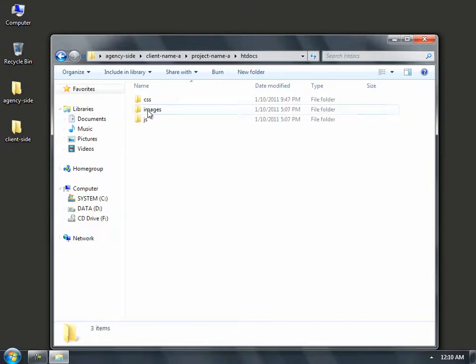And if I go in here, we'll see that, again, I've got a CSS directory, an images directory, and a JS directory. Now, again, this is not the de facto directory structure, but I can guarantee you that if you were to pass off project name A to another developer and they saw this directory structure, they would know exactly what's going on. Now, again, if some of this stuff is alien to you, don't worry about it. This is just a basic covering of how we can name things and how we can set things up so that they're transportable, they're easily understood by other developers.